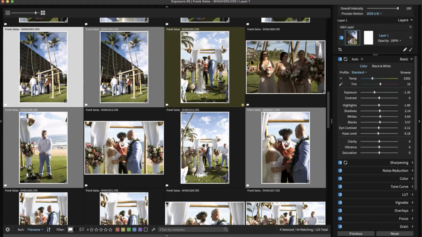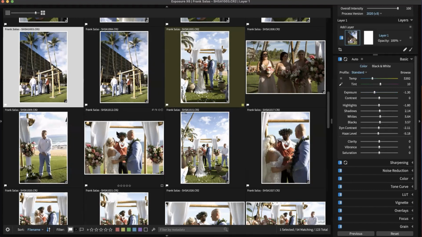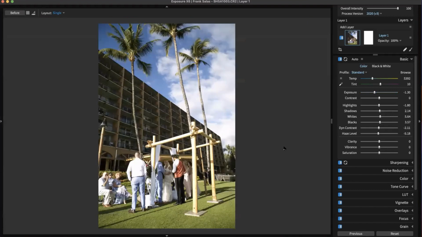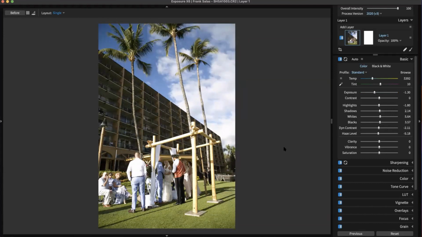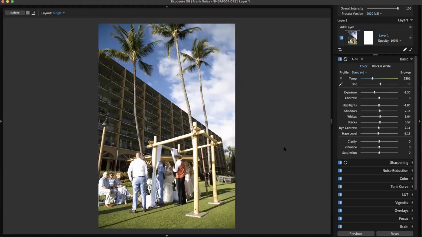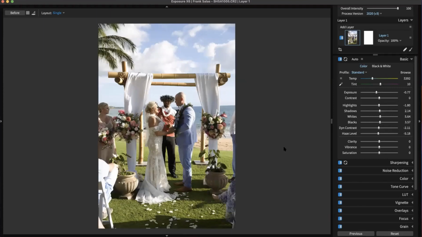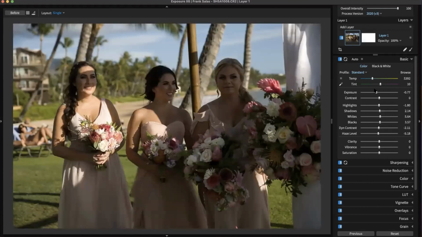There we go. Okay, so I'll deselect those. Let's go in there and take another look. Okay, that looks better. Looks good. That one's a little dark. Now see, that one's a special one.